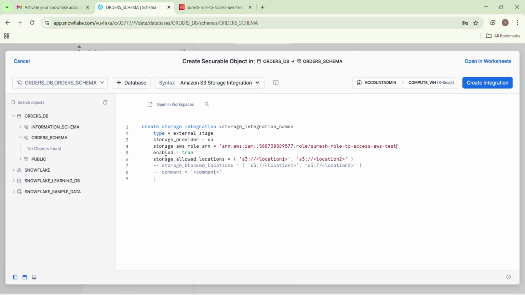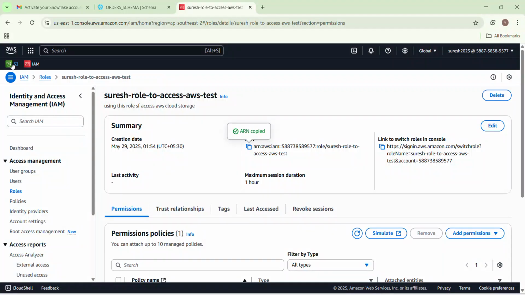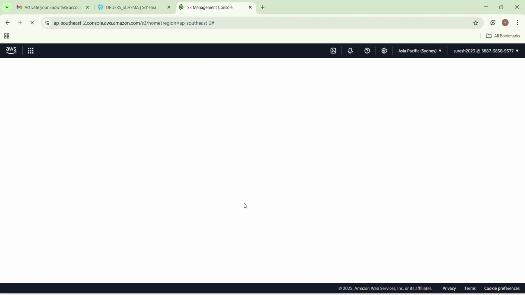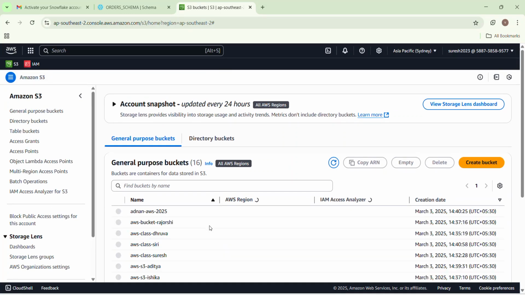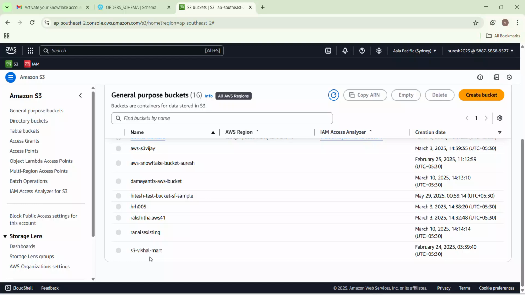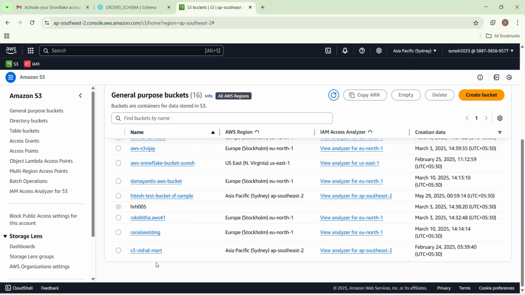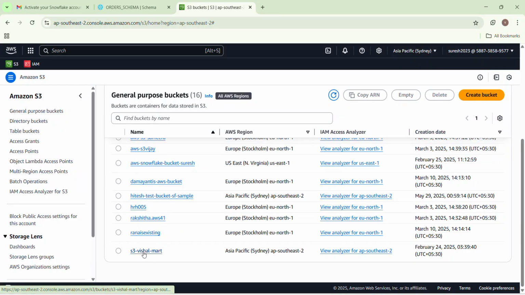The next one is the storage allowed locations. If I go to the S3 service within AWS, we have different buckets. Now which bucket out of all these do we want to access? I would like to use this particular Vishal Mart bucket.